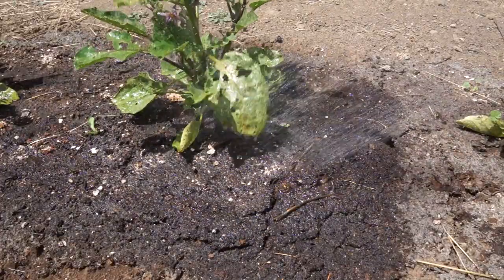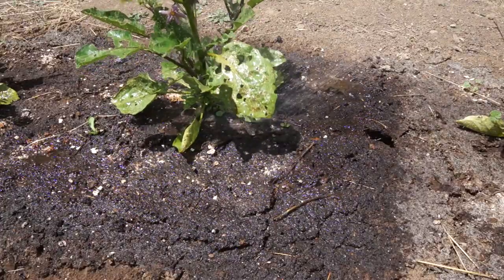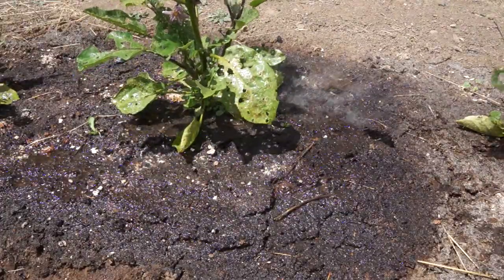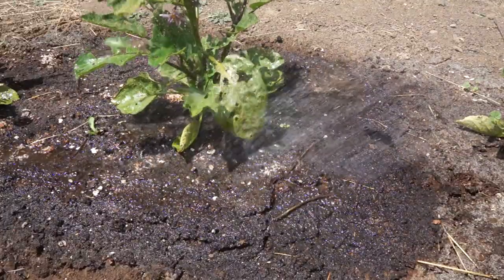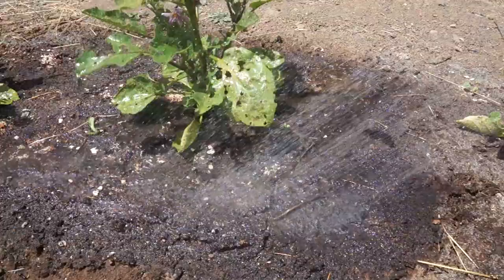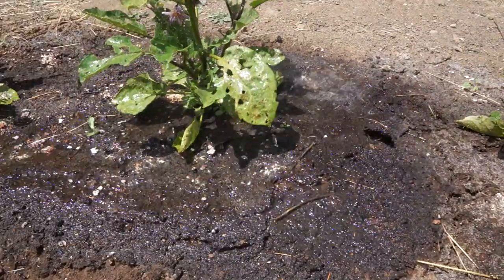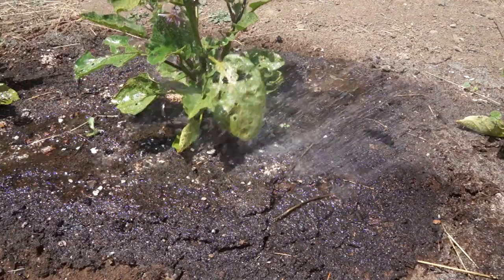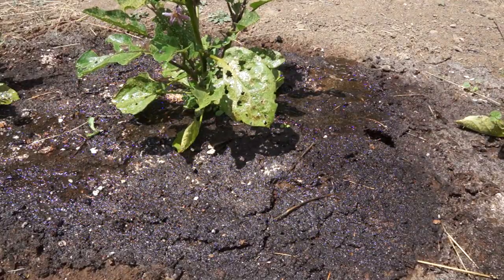These plants don't look particularly healthy. They're messed up for other reasons. They're eaten by bugs and stuff. But look at how the water behaves on here. I can water the same spot for a long time, and I'm not getting any runoff yet. Look at all that water, and it's just going into the soil. I stop watering, and it just slurps it right up.